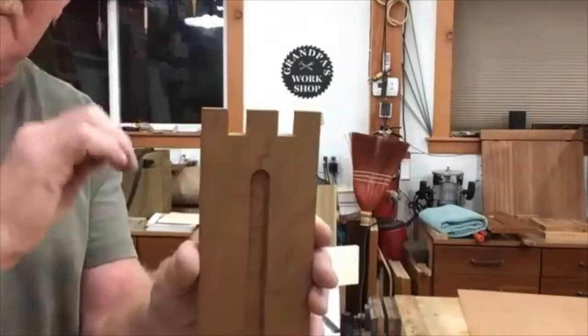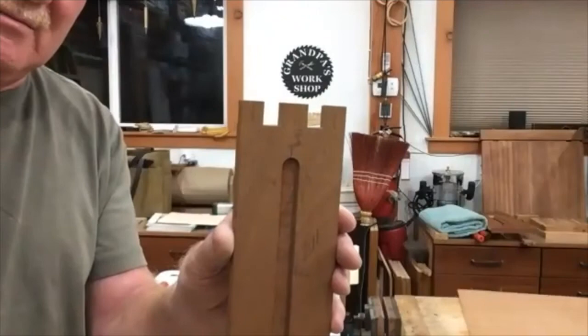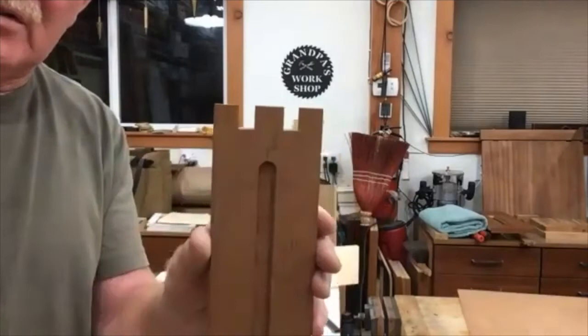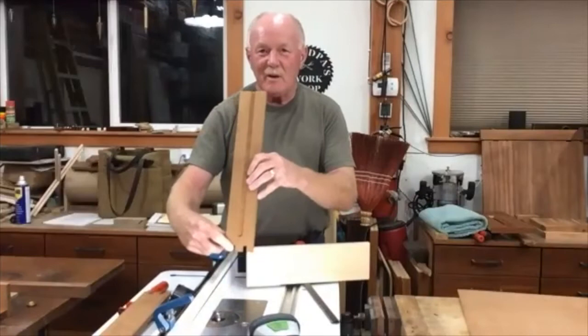And I think if you've ever done finger joints where you've got, you know, 15 of them in a row and they're all the same, it's very effective. It's very strong. It's just not a very nice looking joint. Having a variation in width gives a different stylizing to it. So we made the determination of how wide they're going to be and where it's going to be located. It's going to be 5/8 of an inch in from the edge.